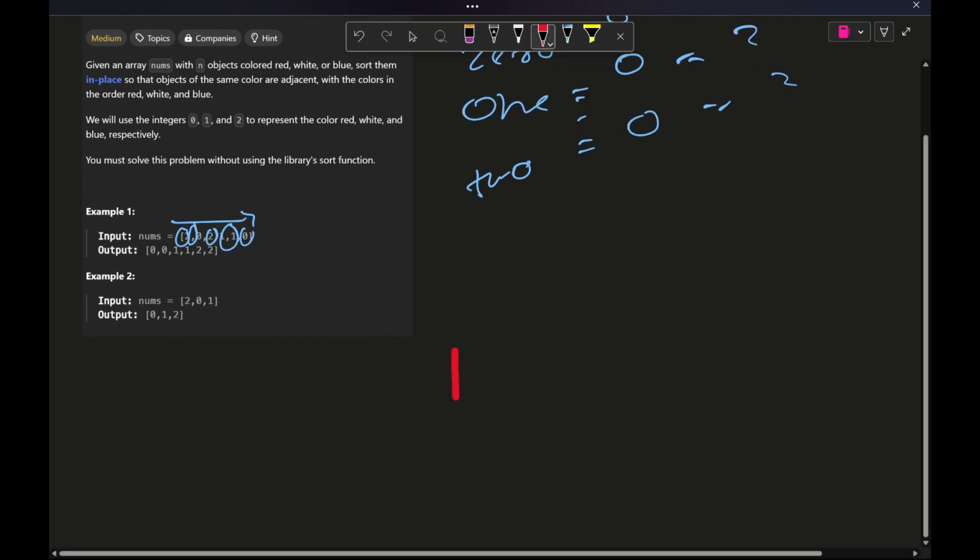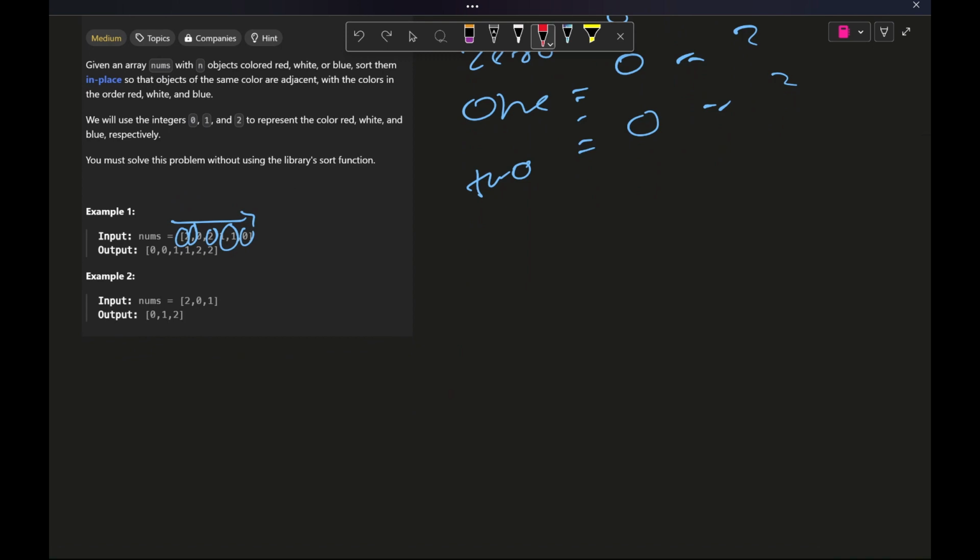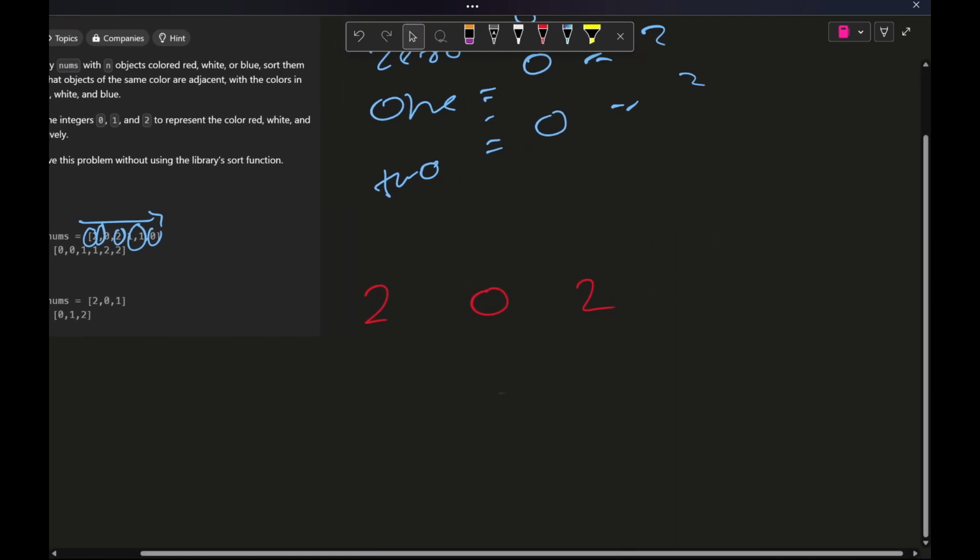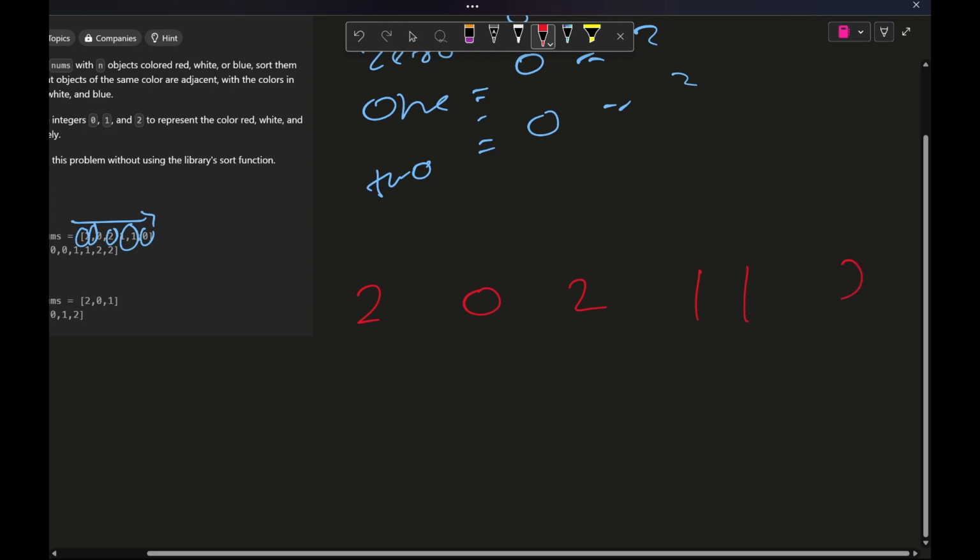To solve this in 1 pass, first of all, let me rewrite this array: 2, 1, 1, 0.